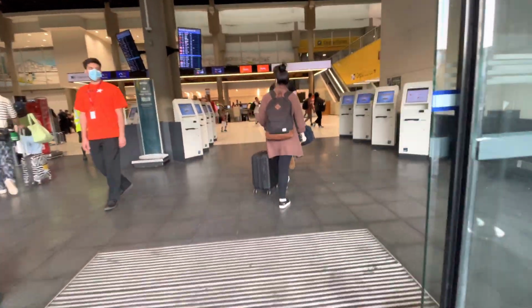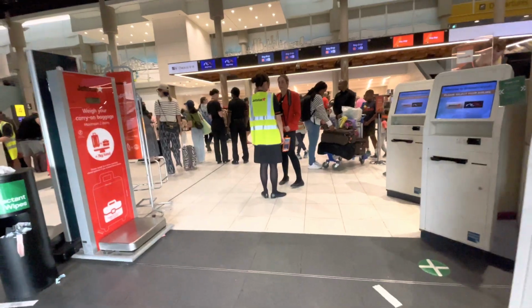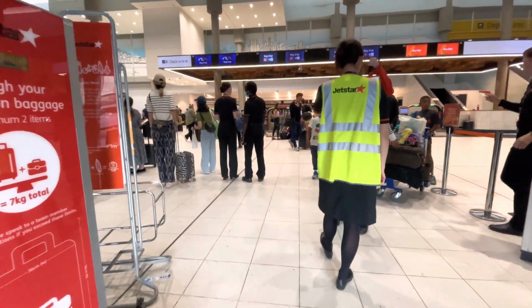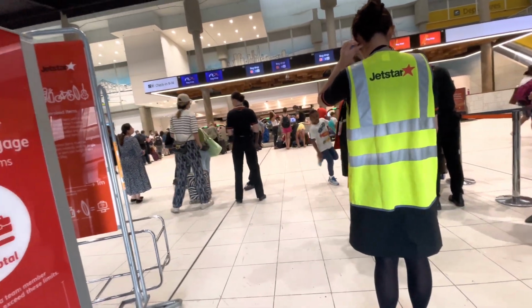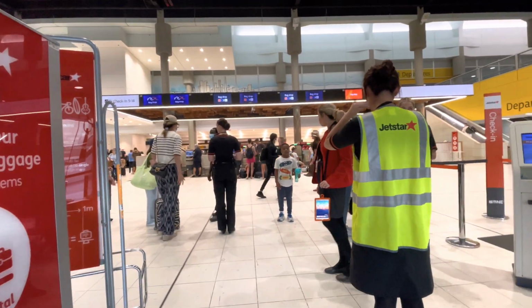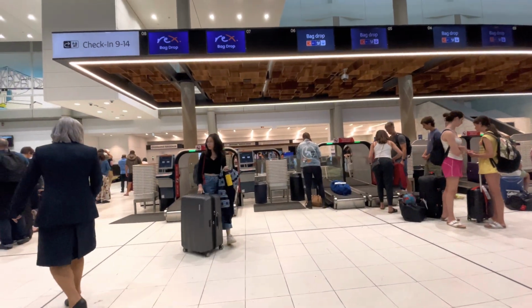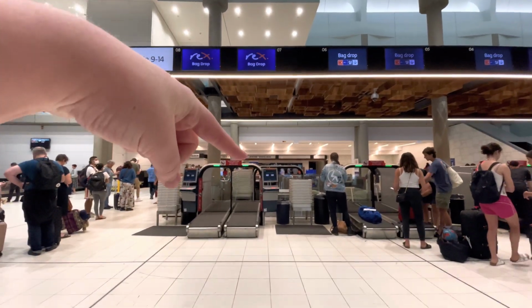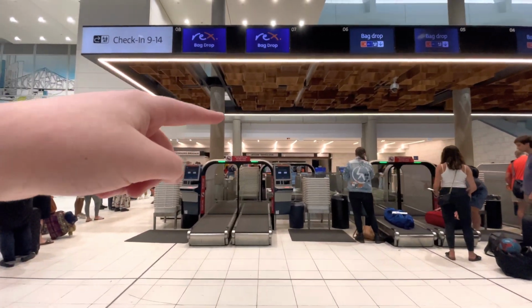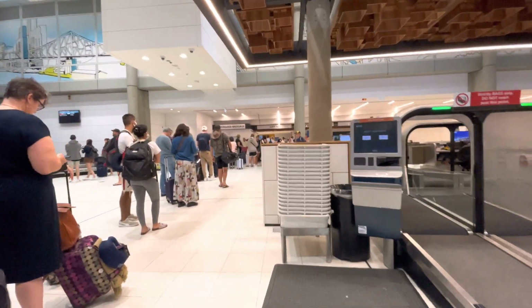So just through this entry here, you can see there's some self-check-in kiosks here for Jetstar, and then just here for Rex and Jetstar. However, since we do have priority, I am going to see if I can go to a desk because I believe that I might get a voucher since there's no lounge here. More about that later. So when travelling Rex, you have the option of either going to the self-check-in kiosk back there, or you can go to the self-bag drop, or there's check-in desks just back here. I believe that we should have priority check-in though. So let's go and check in.